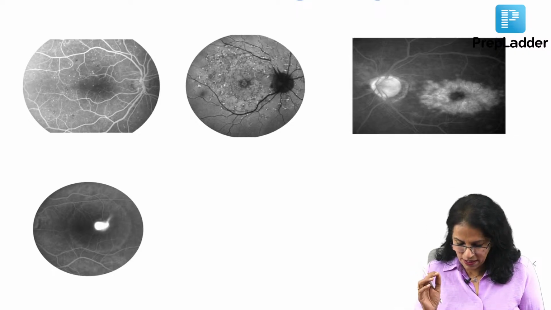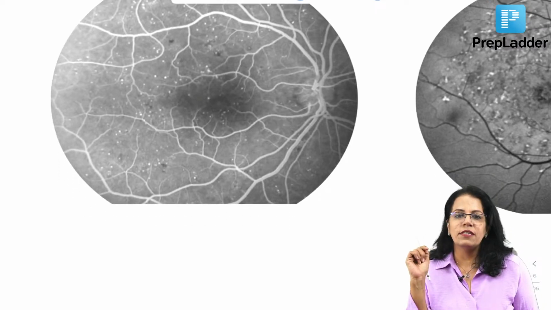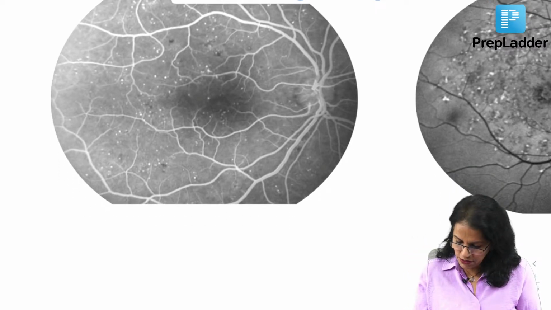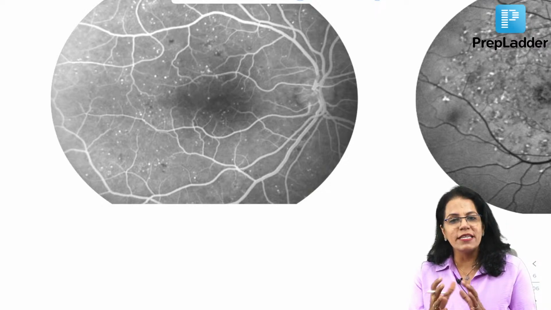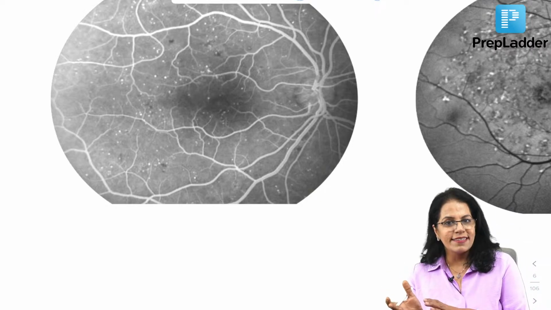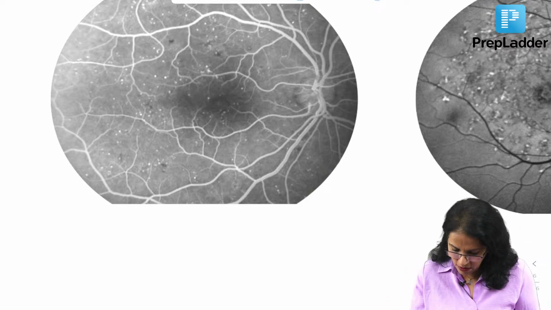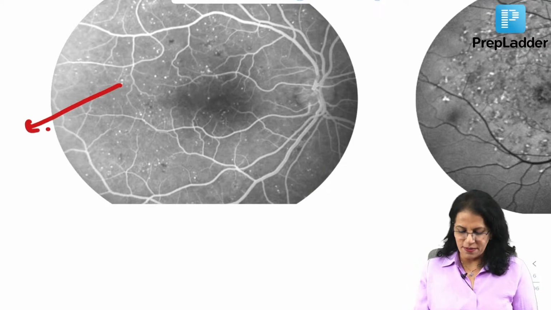Okay, so let us take one by one. We talk about this. We all know this is a fluorescein angiography because in the blood vessels here I can see the fluorescein, and I have taught you that when you are studying fluorescein angiography, we will comment on hyperfluorescent and hypofluorescent findings. So here you can see all these hyperfluorescent dots. What are these? We all know, microaneurysms.